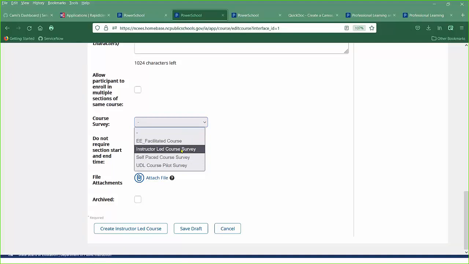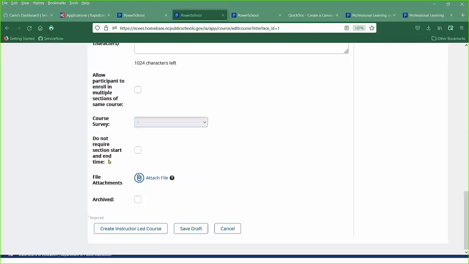You can also assign this at the section level. What happens is people have to take the survey. They earn their credit when they complete a course, but it doesn't let them have their certificate until their surveys are complete. So think about that before you assign the survey. Now, if you assigned it at the section level, you can put an end date on that survey so that if they've decided not to fill the survey, it does go away at some point and they get their certificate.